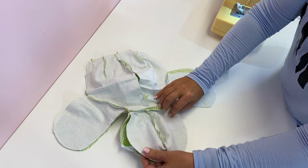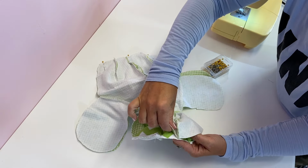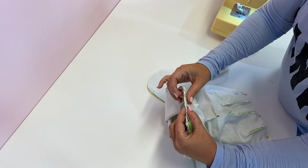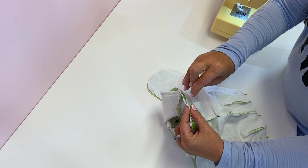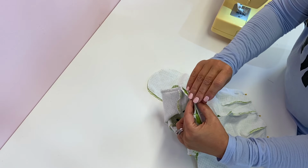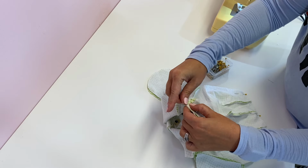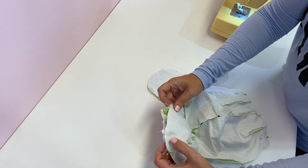When it comes to the head, there is not a seam that runs down the middle of the front of the head because we've got that head centerpiece there. So instead what I do is I take the seam down the middle of the back of the head, I put it right in the middle of that head centerpiece, and I put a pin there first, and then I will put the remaining pins around the perimeter of the head.